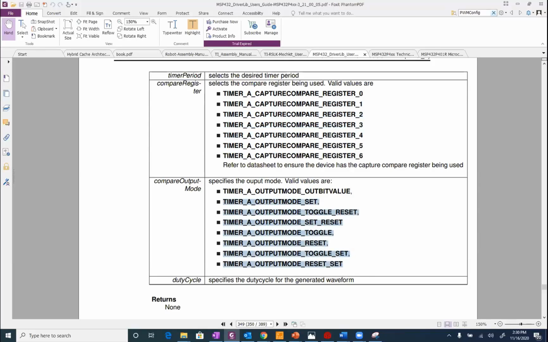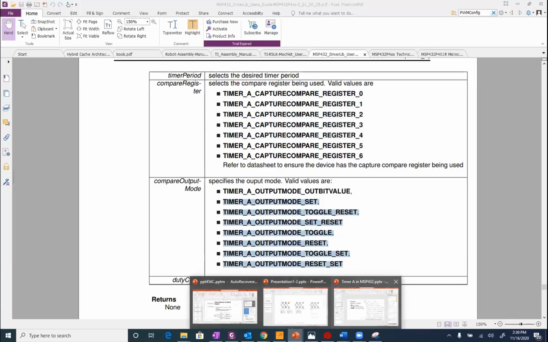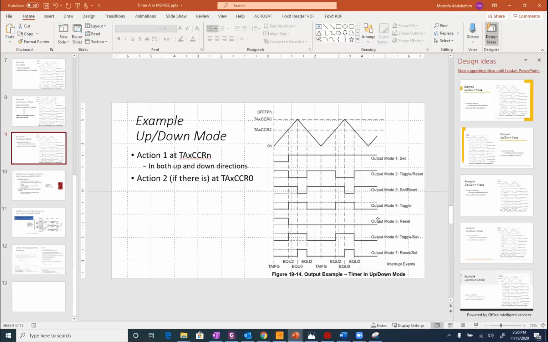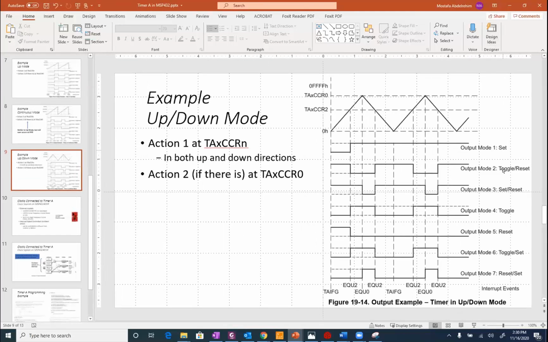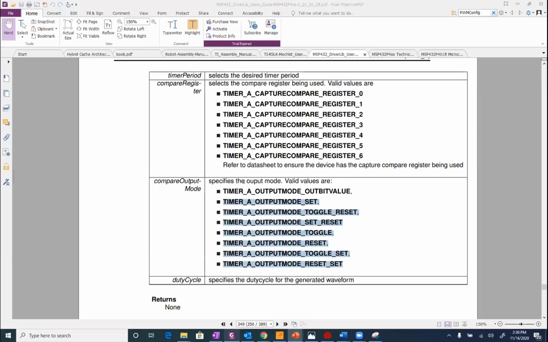Okay, guys. Then here you define what kind of set-reset modes that we showed here. So for example, here there are many modes: set mode, toggle reset, set reset, toggle reset. All these modes are defined in the fifth field, which is the compare output mode. Okay.